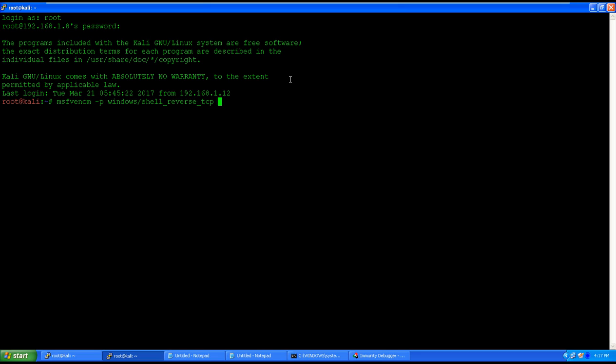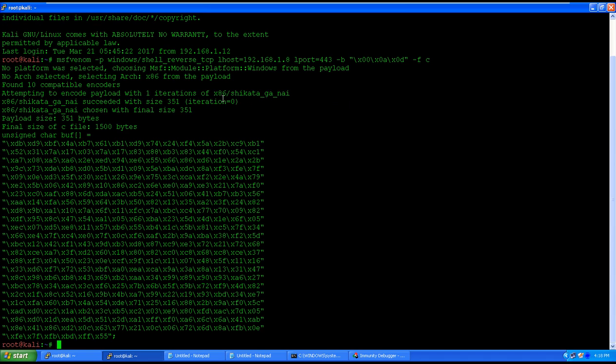Shell reverse TCP, so the connection will be made to my Kali machine 1.8 on port 443, for example. Bad characters to exclude: x00, x0a, x0d, and the format is, for example, C. By default the payload will be encoded using Shikata, so we should be able to see that in the output.